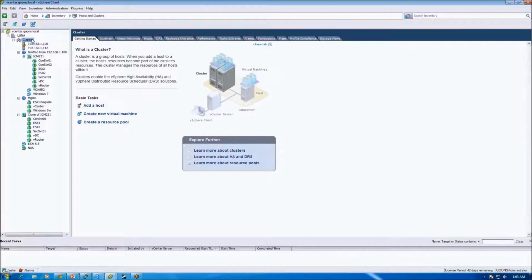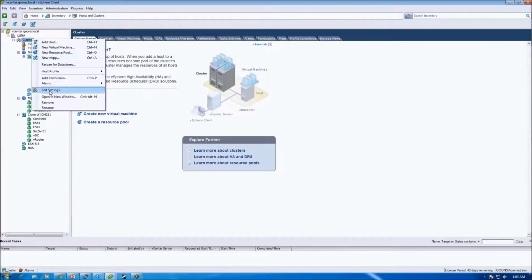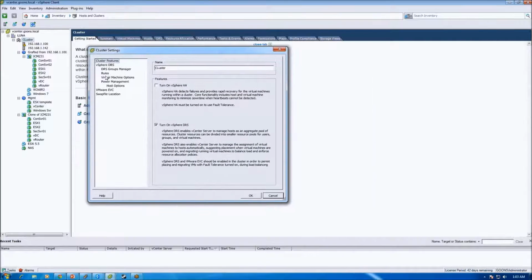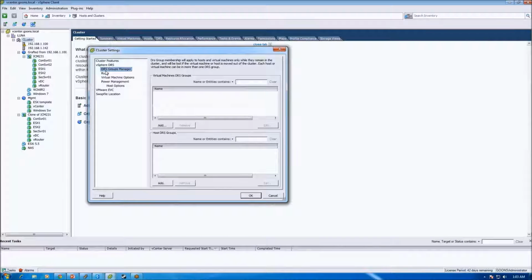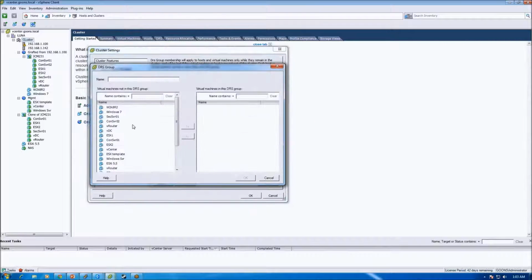And to do things like DRS rules, I'm just going to go into that for a little bit. We go to the DRS group manager. And so I'm just going to use two virtual machines. I don't really have an email server and a Barracuda appliance or spam filter set up.